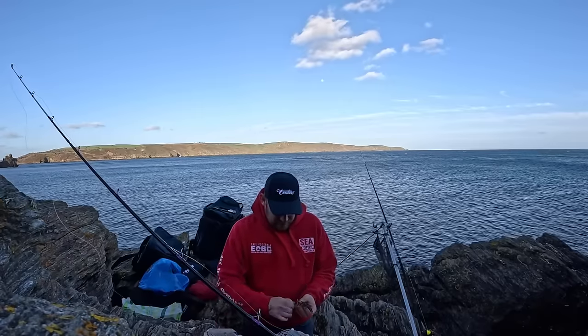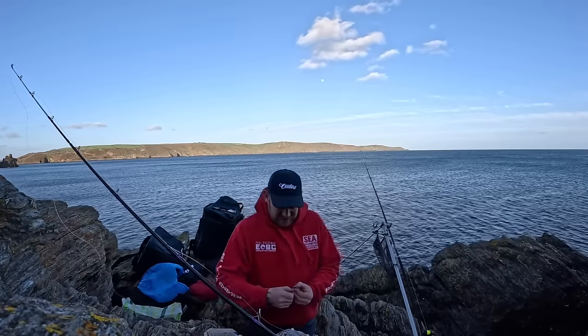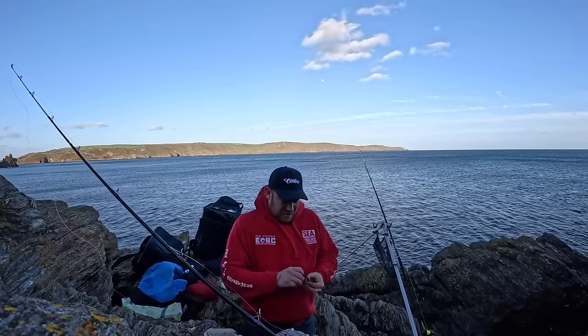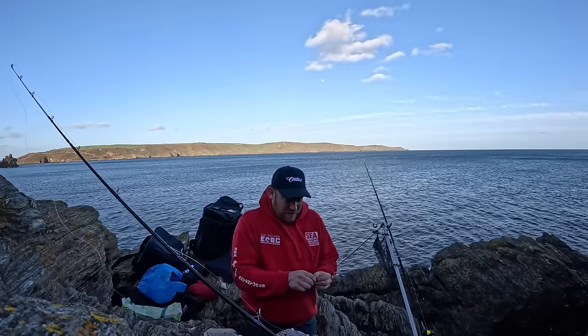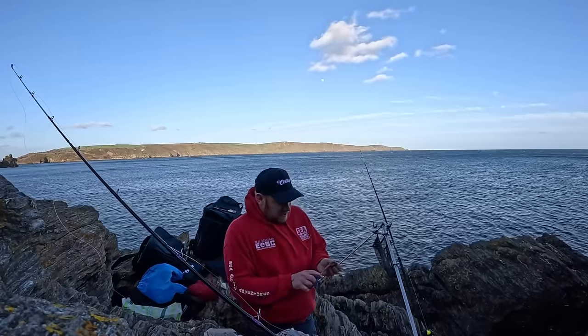So, we will... Do you know what? I got these from Tackle Trader last week and they're still going strong. I can't believe it, to be fair. I'm not sure when they got them in, but I've kept them in the fridge at temperature. I've been a bit lazy with them as well because I've not even given them any water. Normally I'll just wait and then just freeze them down. But no. All right, so what I'm doing, I'm lazy.